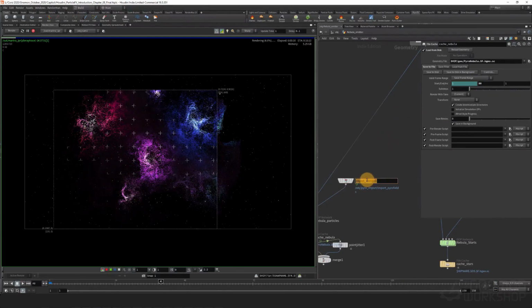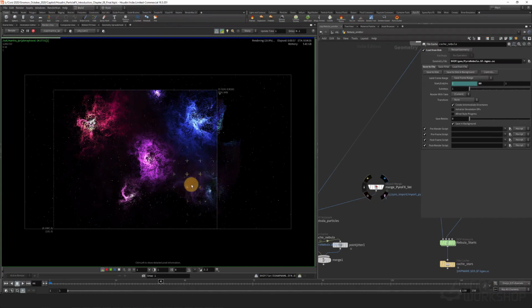So we can call this one merge PyroFX vel. So we know that this one is the velocity we created before. And you see that it's moving in the right way. So you have a different shaping, but we have the same way. The look is done also by the lighting. So you have to move the lights to create some different kind of setup, because it's really similar to the previous one when talking about the color. But you see there, it's really nice because we have a lot of detail done by the PyroFX.